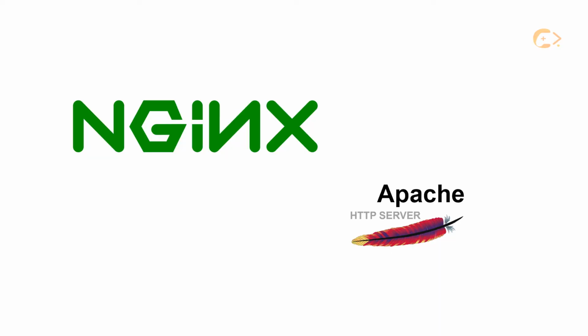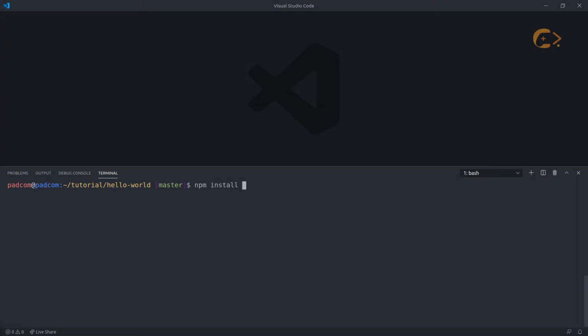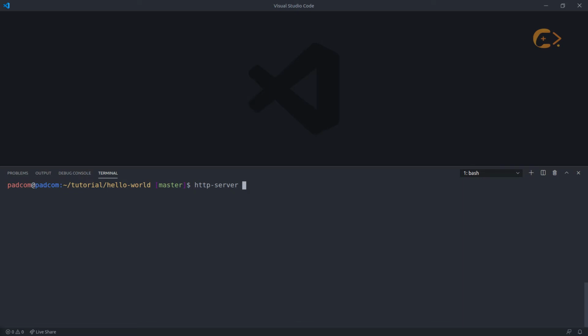Luckily for us, there is a number of HTTP servers to choose from, like Apache or Nginx, just to name a few. There's even an HTTP module that can serve files over HTTP. It's a package called, surprise surprise, http-server. Let's go with that one first. You can install it just like any other global npm package. Once installed, a new command becomes available. It takes the name of the directory to serve files from as a parameter.